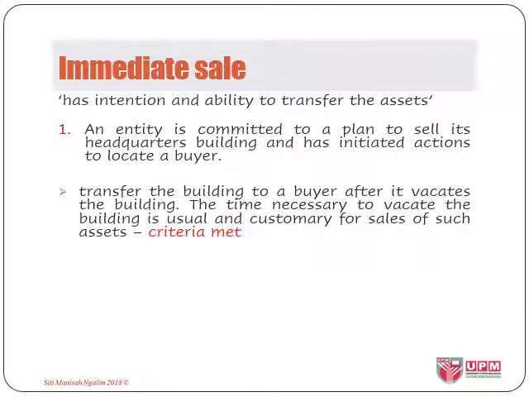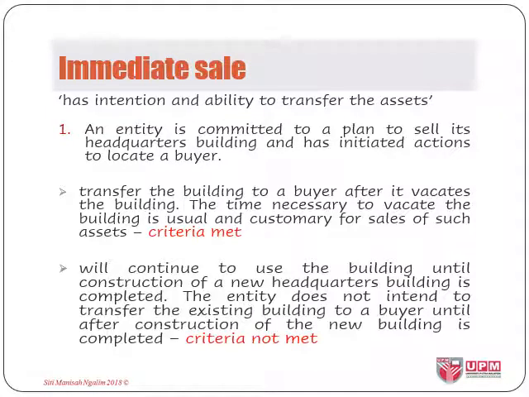Now, what if the entity remains using the building until another headquarters building under construction is completed and they could move to the new building? Say that the entity is unwilling to vacate the building until the new building is completed. For this case, even if a firm purchase commitment for future transfer has been obtained, the delay of the transfer imposed by the entity demonstrates that the building is not available for immediate sale. Therefore, the criteria for immediate sale is not met.